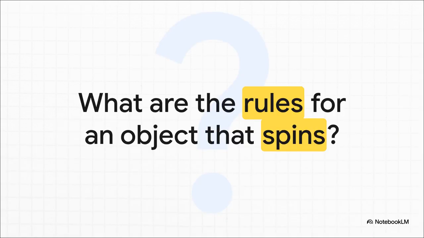Think about it. We have a solid toolkit for a ball flying through the air. But what about a planet spinning on its axis, or a wheel on a car, or even a figure skater pulling into one of those dizzying pirouettes? It kind of feels like we need a whole new set of physics rules, right? Well, what if we don't? What if we could just translate the rules we already know into a new language?